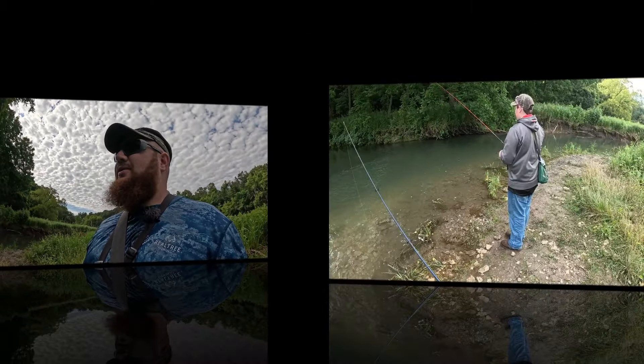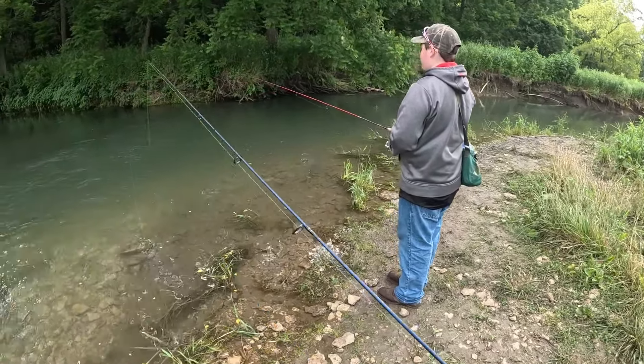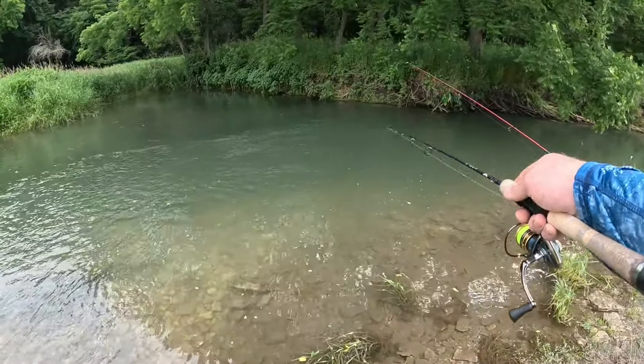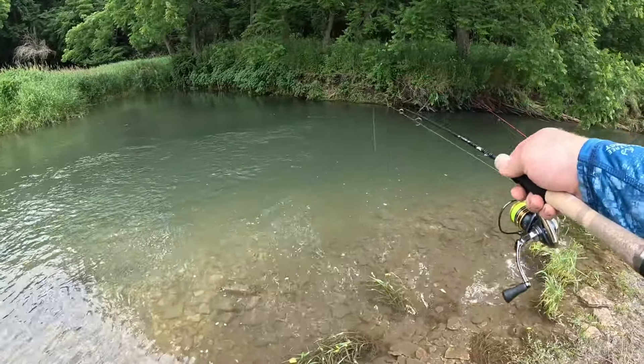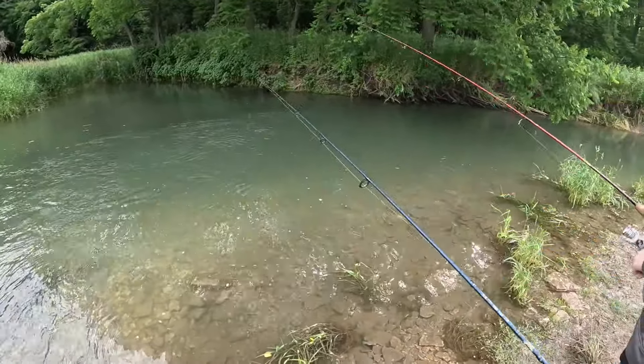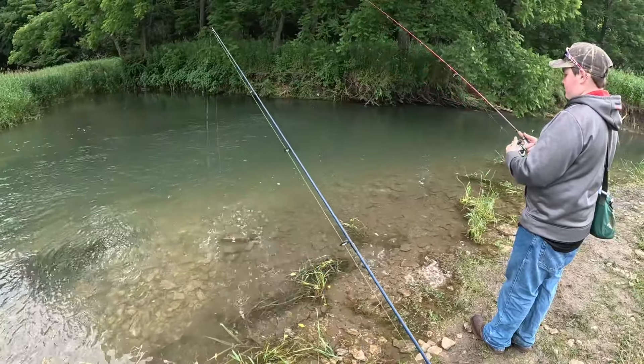We're probably gonna keep five trout for dinner later on. You want to let it sit on the bottom — you were in the perfect spot. See how the current is washing down and going straight at that bank? The trout will be sitting right at the end of that current. Cast back on the other side and let it drag right into it — that'd be a perfect spot for him to sit.